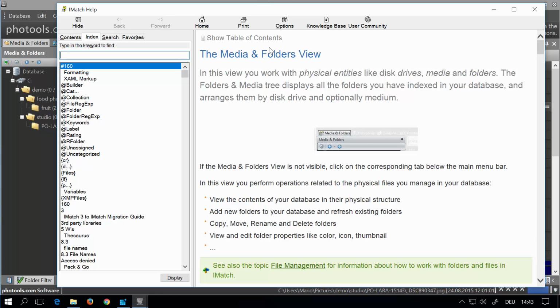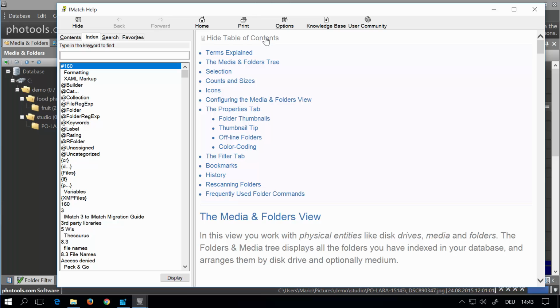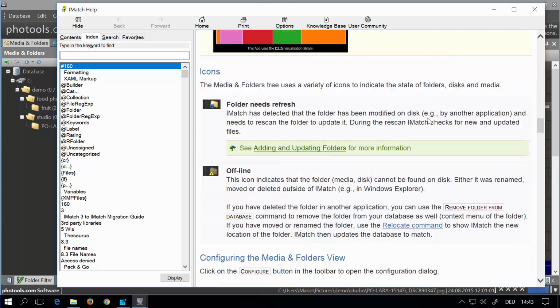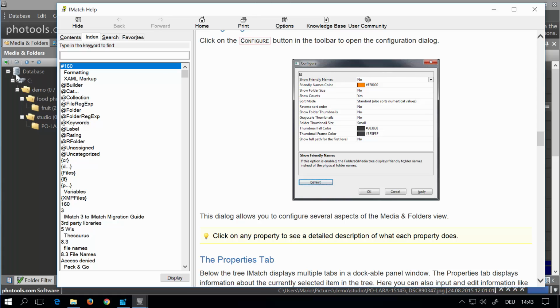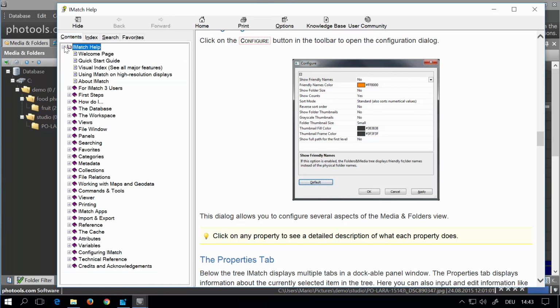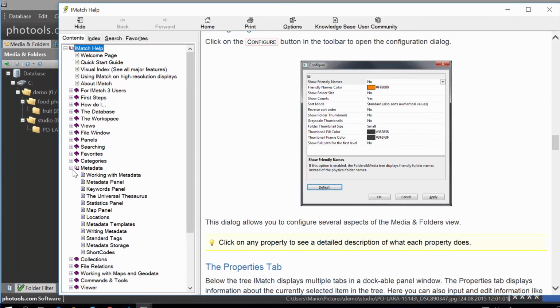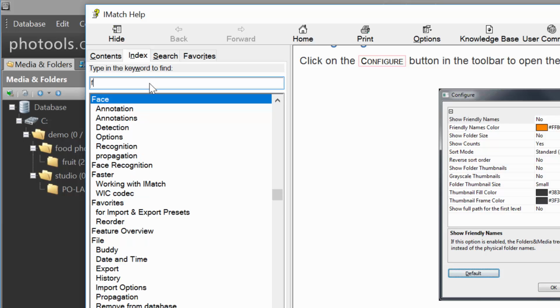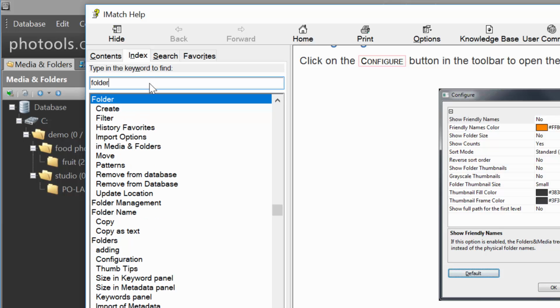At the top of every help page, you'll find the table of contents, which you can expand by clicking. To jump to one of the highlighted topics, just left-click or use the scroll wheel on your mouse to navigate by hand. On the Contents tab in the Help, you'll find an overview of all available help topics. When you're looking for something specific, switch to the Index tab and just type in the search word to find all related topics.